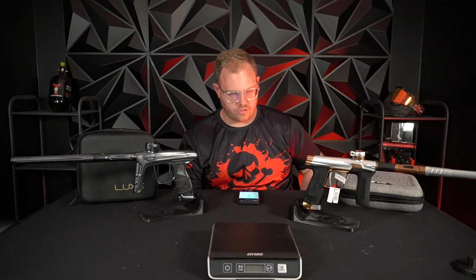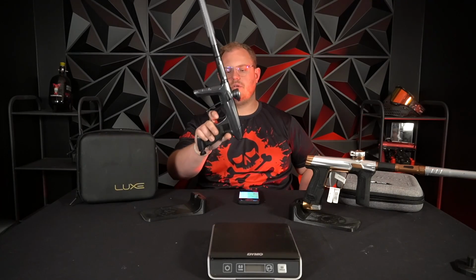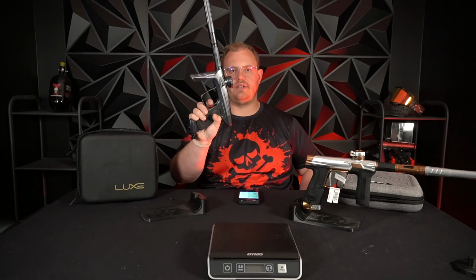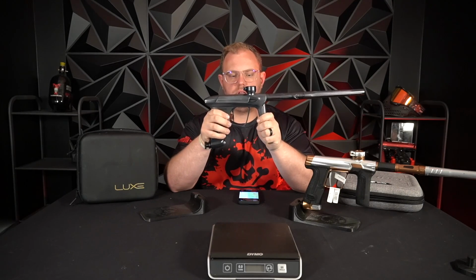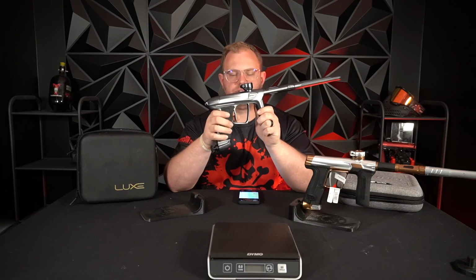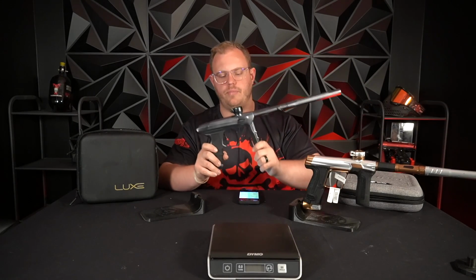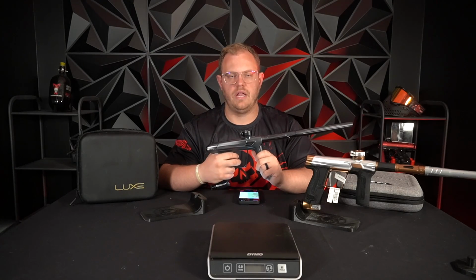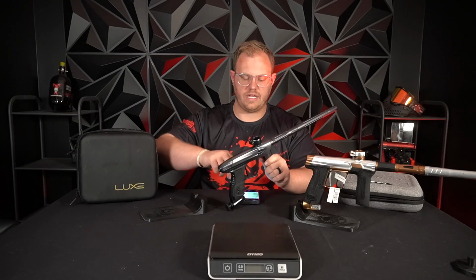Next up, guys, trigger between the two. I'm picking the Luxe Idol. Me too. Okay, fair. The Luxe Idol has this new improved blade style trigger, so it's not a very pronounced Deuce style trigger, but I really like the trigger on this. I think it's awfully wide, but so is the CS3 trigger. I wish they had made it thinner like the TM40 trigger, but I do like the styling of it. I like the return. I adjusted the trigger a little bit on this one, and I really like it.